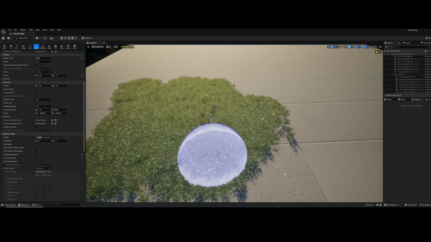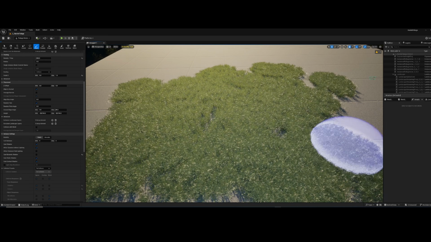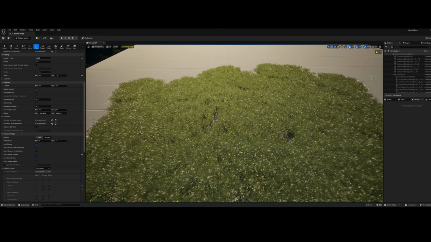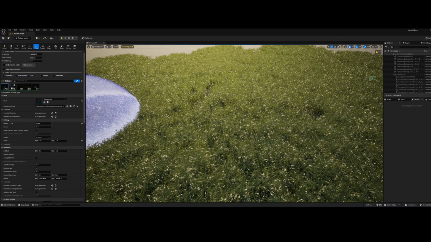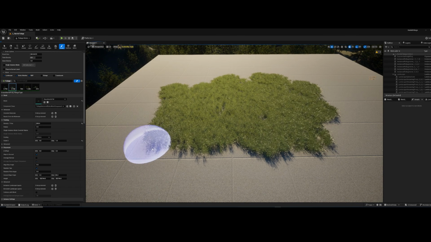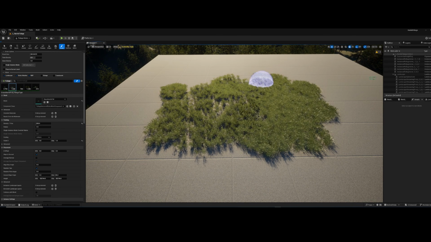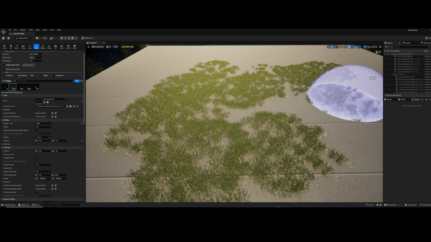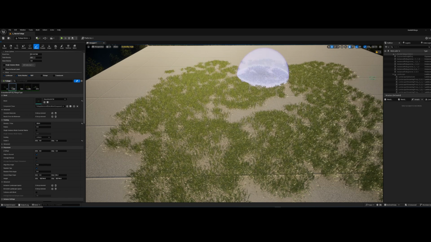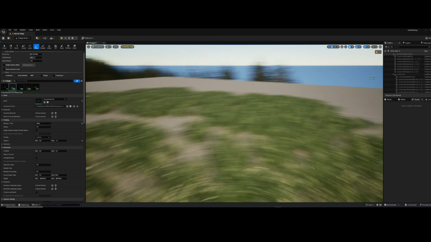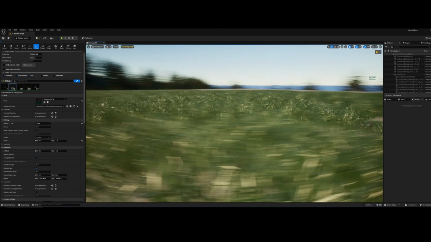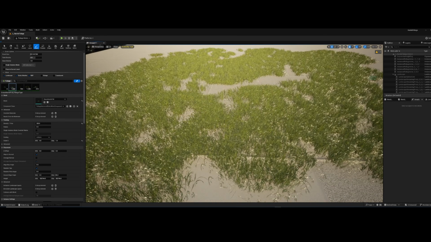And then I'm going to start painting this. I'm still painting the other one. There we go. Okay, so now I'm going to get rid of these. Okay, that's better. I'm going to start painting these. And as we can see, no shadows. And it doesn't look all that great. It looks fine over here, not so fine over here.